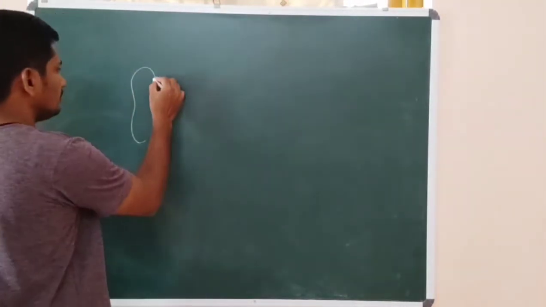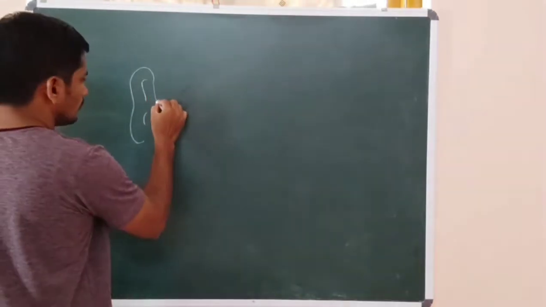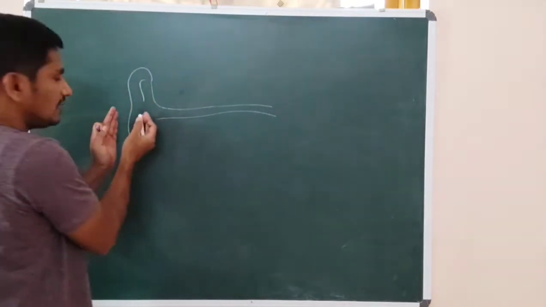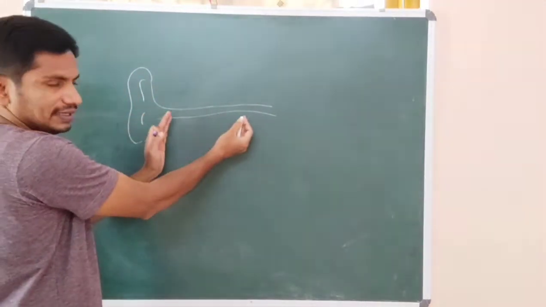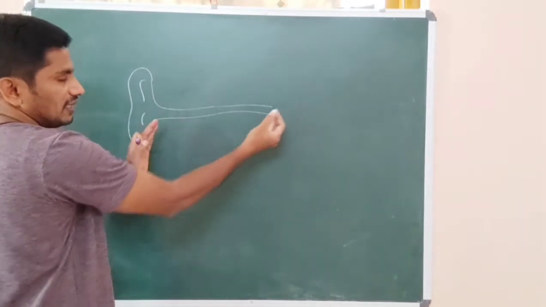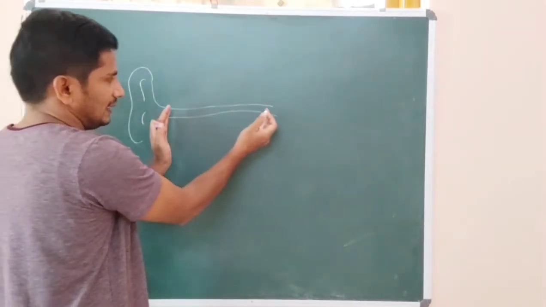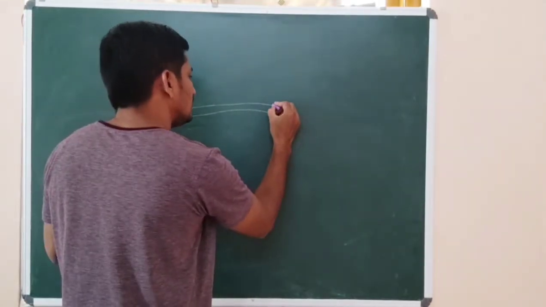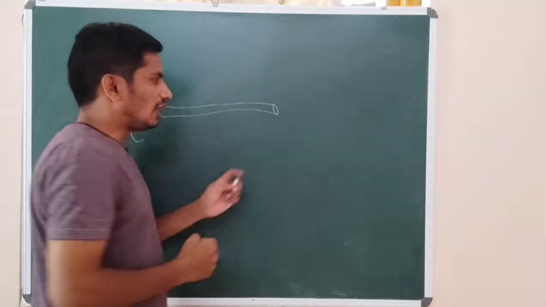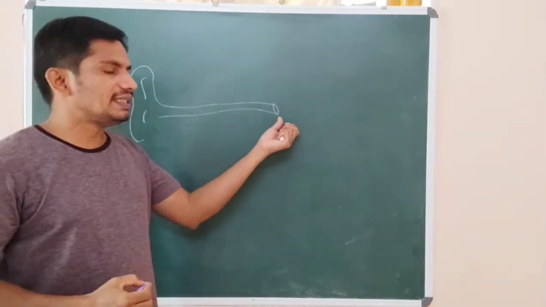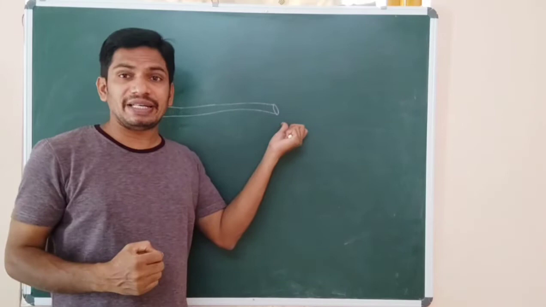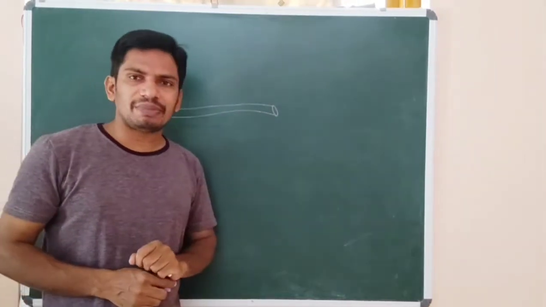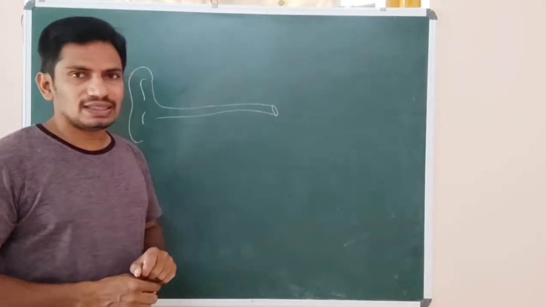when you go to the diagram, this is the external ear and the middle ear, starting from the auricle and the auditory meatus. This is the eardrum. Up to here is the external ear. Actually, the eardrum is not a particular part of the external ear, but the external ear is terminated with a small membrane known as the eardrum.